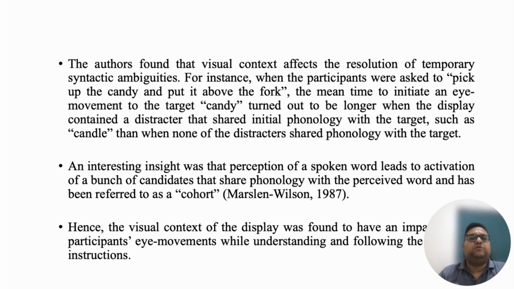However, if there is no such object, say for example one is candy, the other is fork, the other is tablet, the other is bottle, now you can see among these four objects there is no confusion. None of these objects share initial phonology, and therefore the confusion will be much less. Now, just a moment. Why are we talking about initial phonology and not the middle of the word or the end of the word?